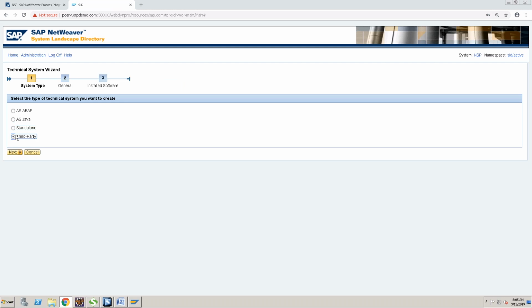If it's a third-party application, like third-party survey software that I am trying to introduce and need to integrate with, I might want to install that onto my SLD. I can easily do it using the technical system like this.